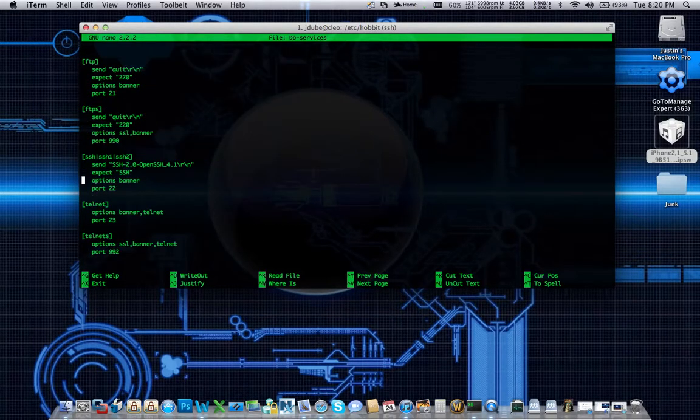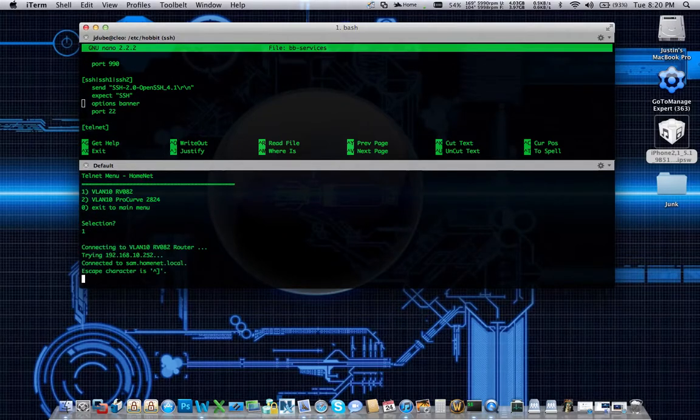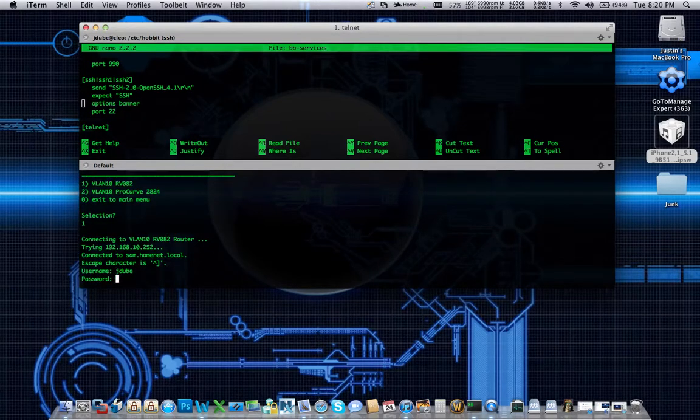Now let's say I'm looking at those and I'm like, oh shoot, you know what? I need to know a different setting that I have on another server. I can split this screen and I can go and do my JSSH again and go to there, and just, for the sake of argument, I'll use the telnet menu. And let's say I need to go and talk to the Linksys router because it's got information I need in it for the purposes of this.